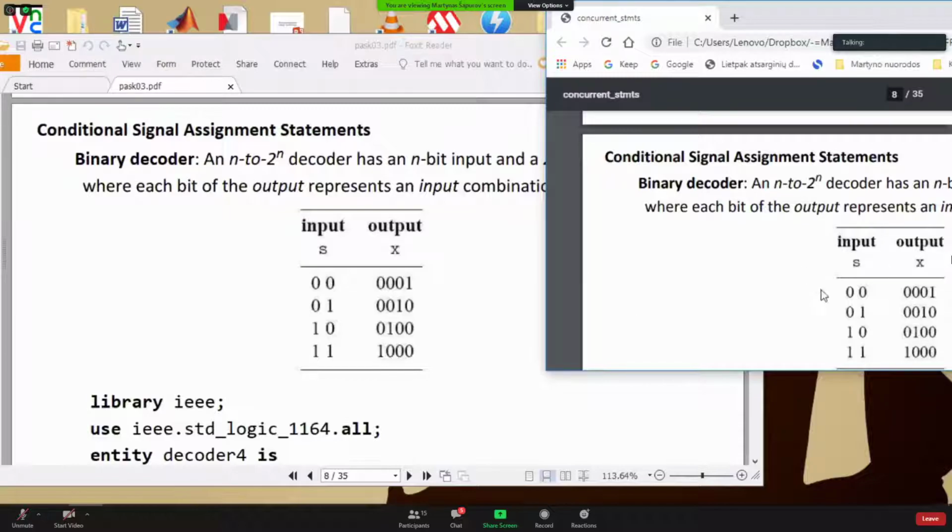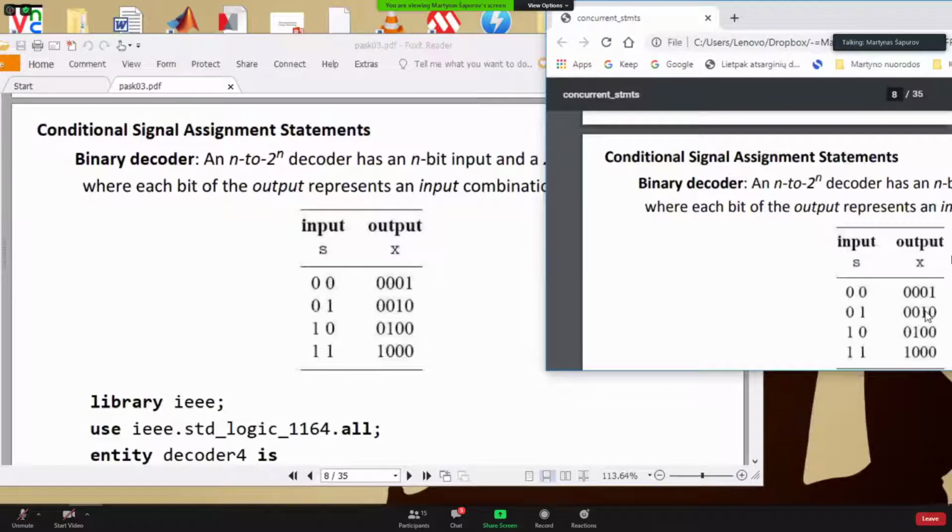All right. So the binary decoder decodes the code of position 0. We have an output of 1 at the last position. 0, 1 is 1, 0.